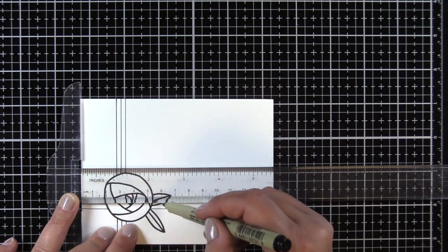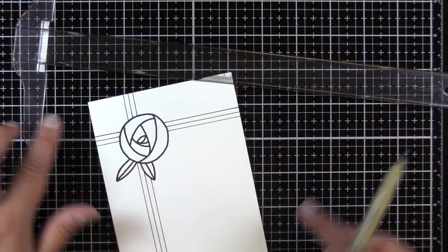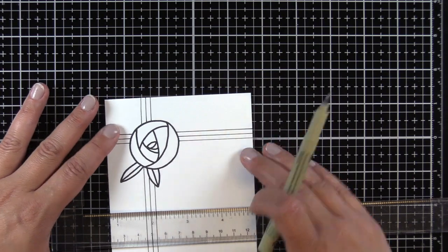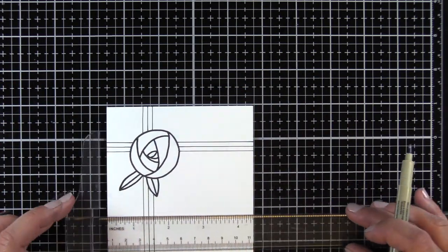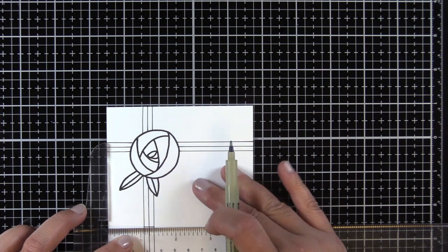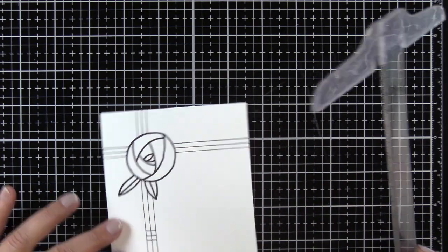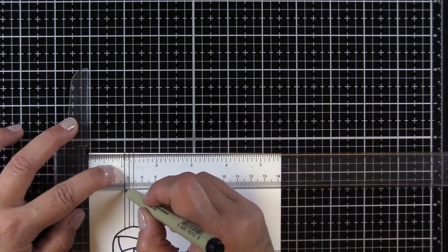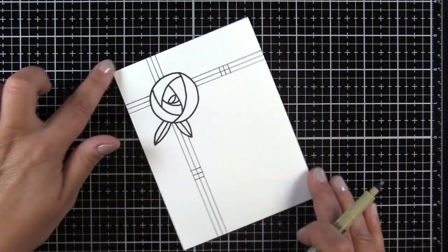Another thing that would be cool with this design is if you did some heat embossing and made those lines more molten, like you would see with the lead glass of stained glass. Or if you did it on vellum, that would also be really cool because it'd have that see-through effect, and then you could use the artist markers to color the backside of the vellum. So there's another idea there.